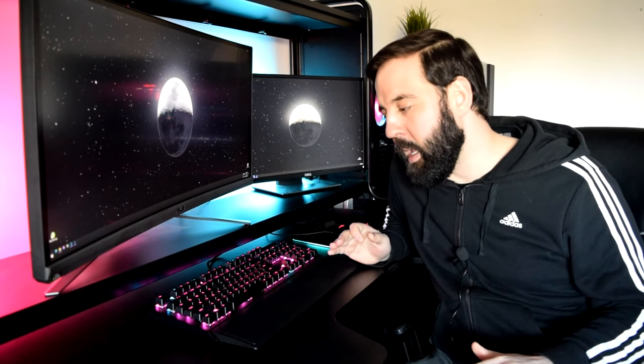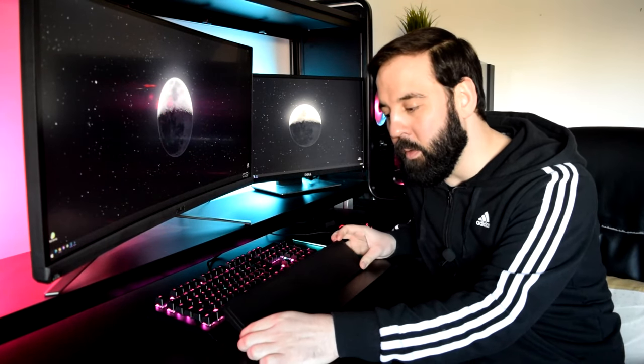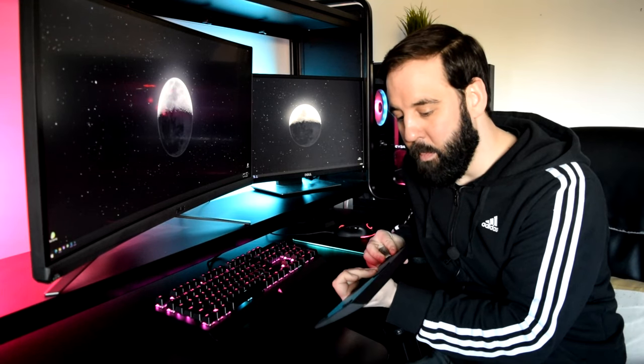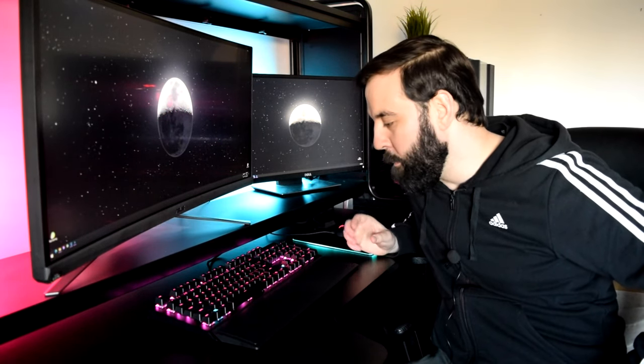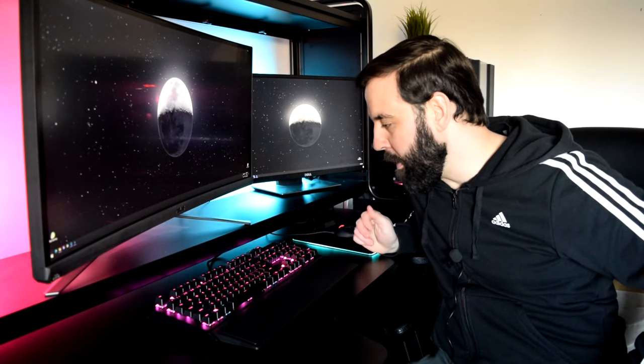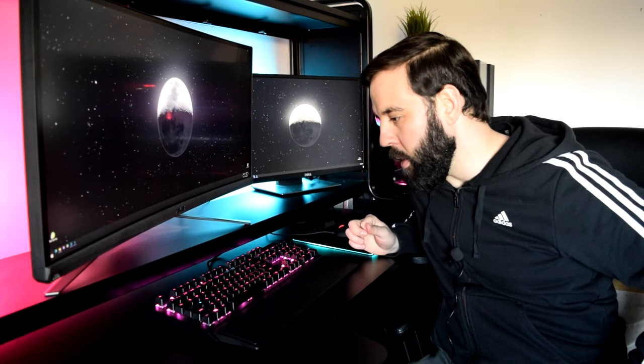Big question, would I buy it, knowing what it's like? Probably not. That's a personal preference. I prefer low profile keys. I prefer it a little bit quieter. I'm not too keen on a wrist rest that's just hard plastic. I don't even see the point of having it. I might be picky, it might just be me, but would I buy this? No, I probably wouldn't. I've been quite happy with my Razer Ornata for quite some time, but I will trial it. I will keep going with it for now, see how we get on.